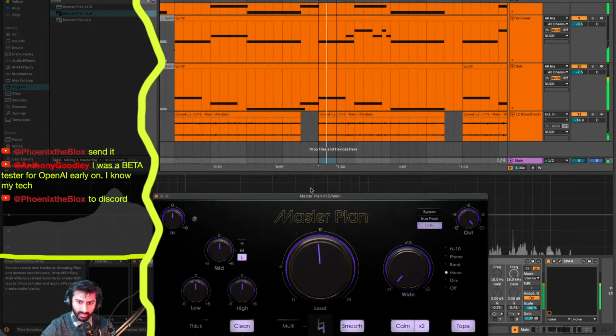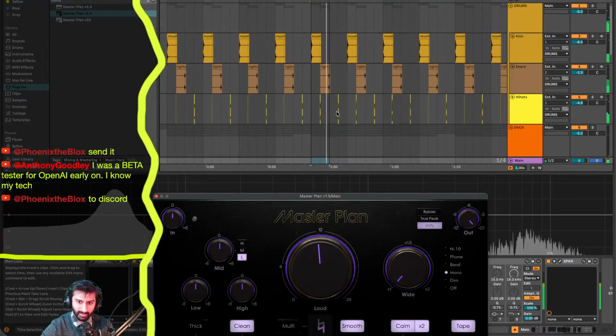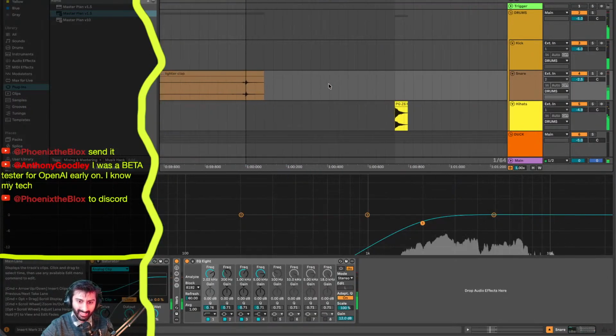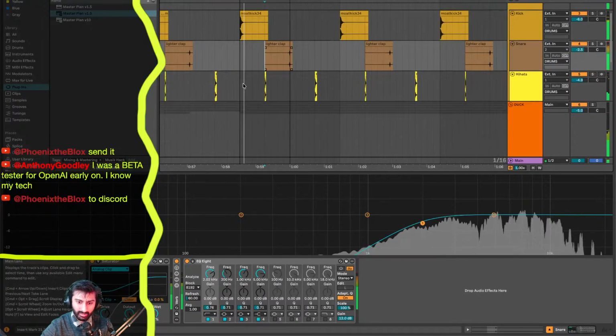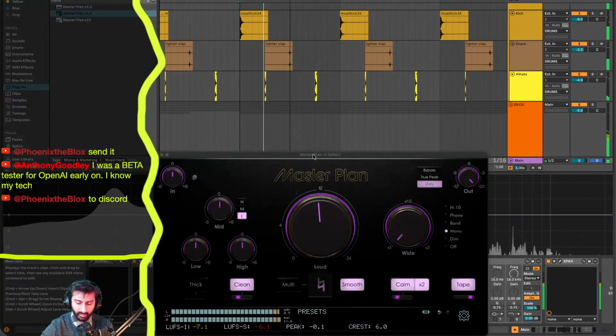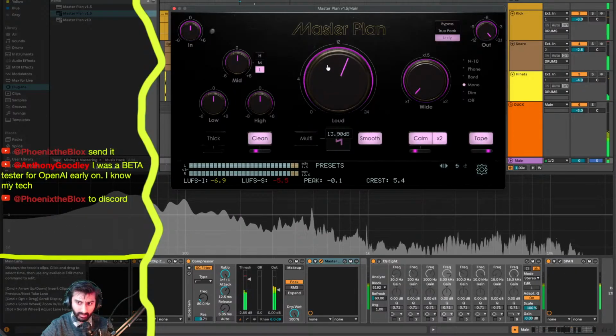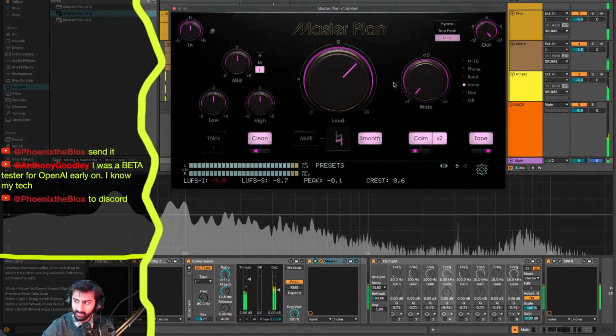That's good. I don't know why it's so clippy there. Ah, because of this just before. Okay, that's fine. We're not done. We can hear the distortion nice and clearly here, and we work it down.